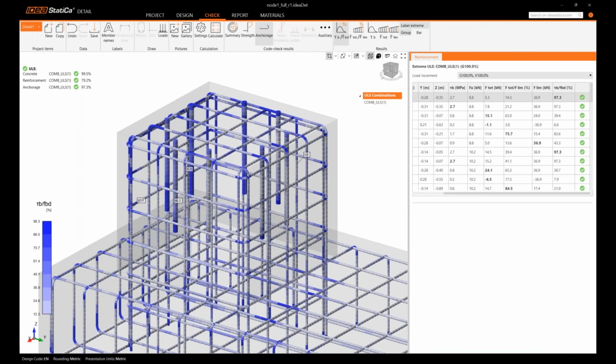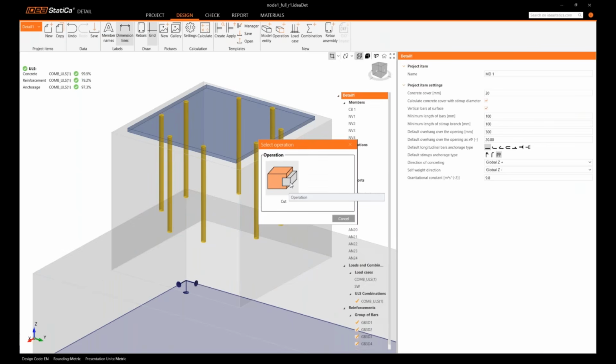Once you import it to Detail, you will bring in both concrete blocks, and inside Detail there's this new functionality which I showed you, called the cut. With this cut, you can combine those two concrete blocks inside the Detail application. That way you can analyze two different faces.